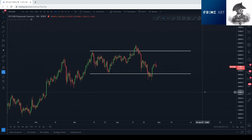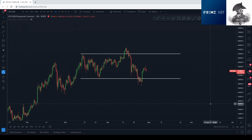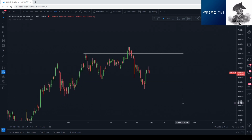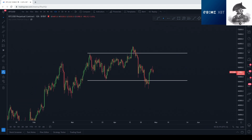Okay, so let's get right into Bitcoin. I'll be giving my thoughts again, what I think is going to happen, and the different trades that I'm looking to take that are worth taking. Keep in mind, it's not because you think something is going to happen that you have to trade it, alright? There are more aspects that need to line up to actually execute a trade. For example, risk reward. If you think it's going to go up but it can also come down in here, for example, or sweep the lows once more, well then your risk reward is horrible. So that's just a quick example.